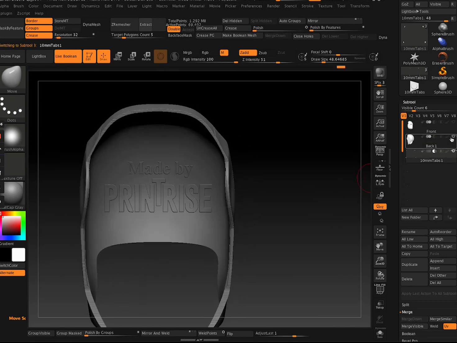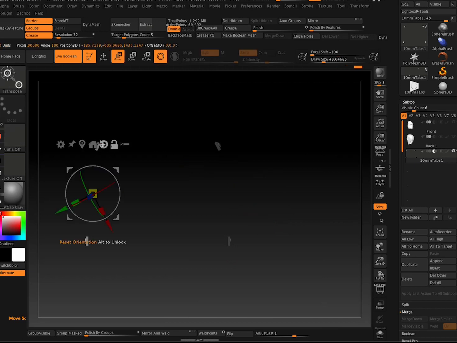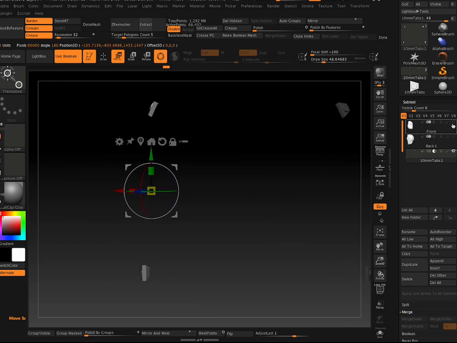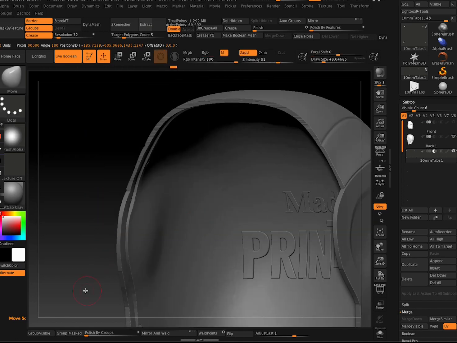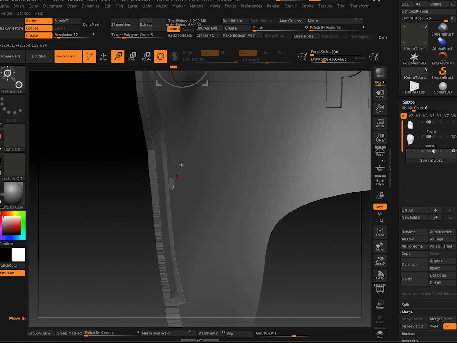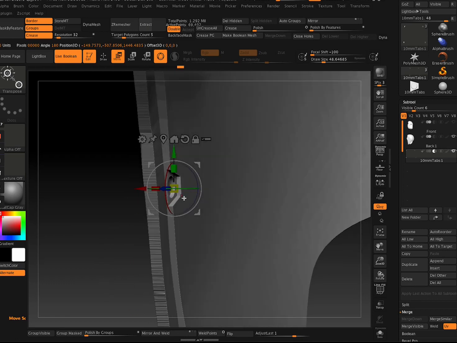So just going in and masking that side of the magnet tabs. You could probably do it together, but it's probably best you mask out and do this one by one, so masking out the third one, and then aligning one at a time, one tab at a time. And again, just making sure it's nicely Booleaned on the backside.